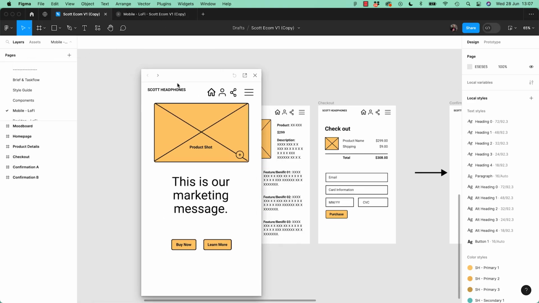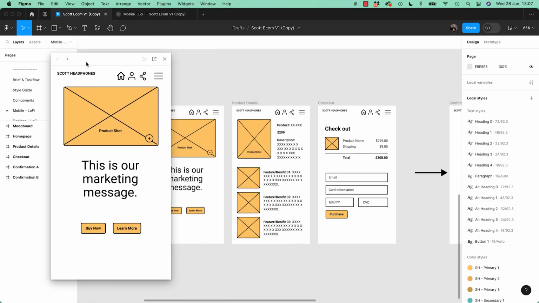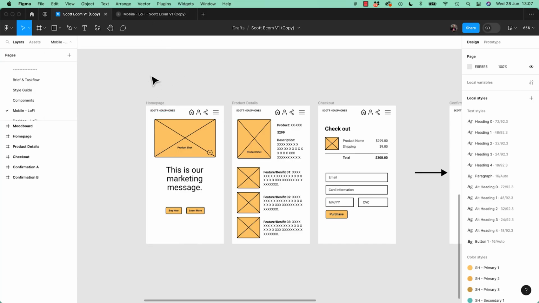This one here is fine, but it's always in the way. But it is new, so I might get used to it. You can decide which one you prefer. There's no real difference from prototyping other than one's open and one's in a separate tab. I'm going to close this down and let you get back to the video.